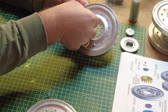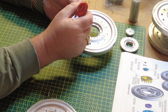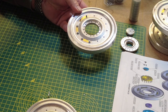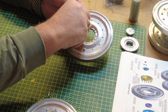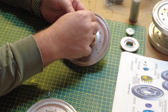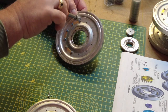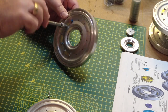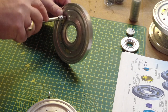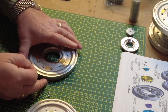These brass couplings come on a sheet that's packed inside the instructions. Very easy to remove. I use a Stanley or scalpel blade to cut through the soft brass. As I've discovered throughout the early stages of this build, the quality of Armortek's products is fantastic. Everything seems to be built so well. There are a few manufacturing things that we've found, but I've had to work on them. You get that in manufacturing. I'm not that concerned. Generally speaking, the quality of everything is so good.